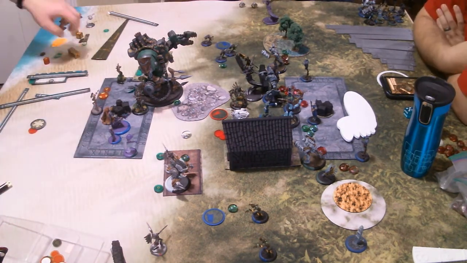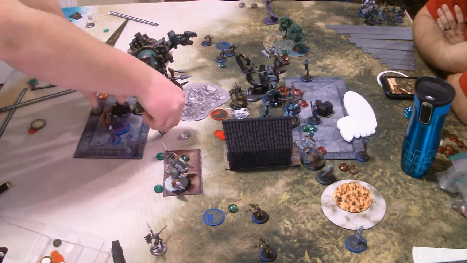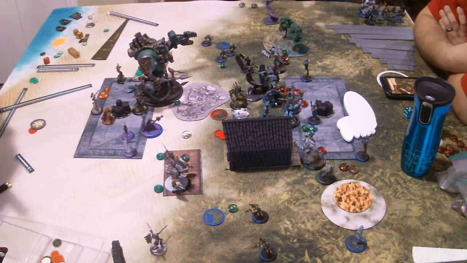Angel went in and killed the Gallows Grove, which gave the Archon a soul because it is a living model. Oh yeah, I'm not sure I put that soul down.